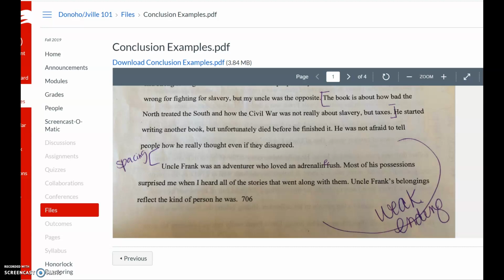So remember in So What in the 7 Common Moves that we learned that successful conclusions tie everything together. They create a sense of closure. They do not include or bring in new material. They don't leave the reader with any unanswered questions. And then they use one of those gimmicks to kind of go out in style that we talked about in our slides on the 7 common moves.